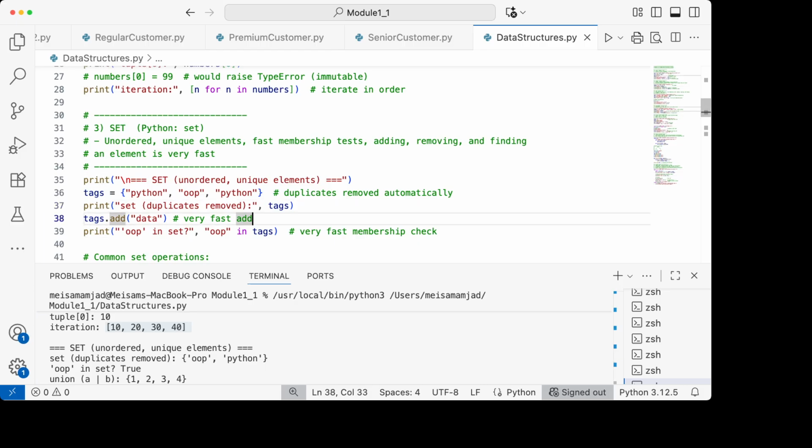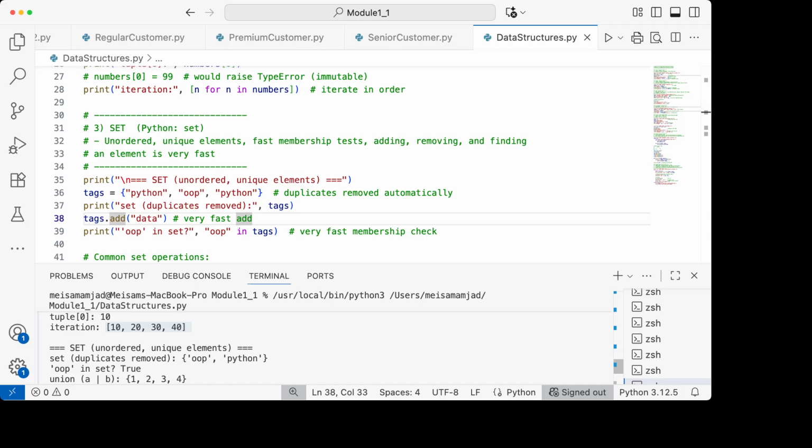If you want to add something, you just call the add method. It adds it somewhere inside the set, and you don't know where. Unlike a list or tuple, it's not going to be added at the beginning or at the end. You cannot do that. You don't know where it goes. You just add it and it puts it somewhere inside the set.